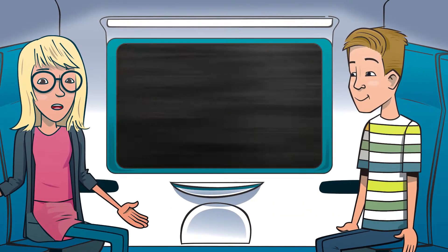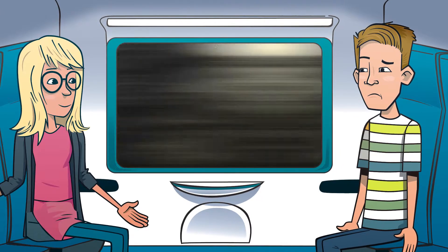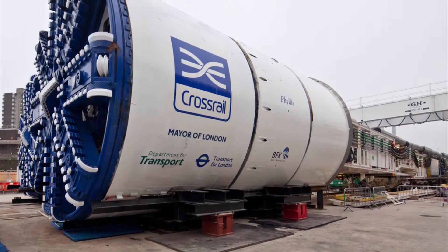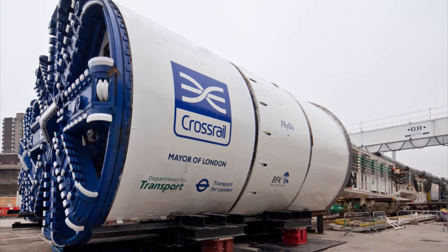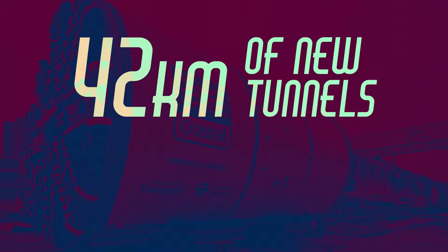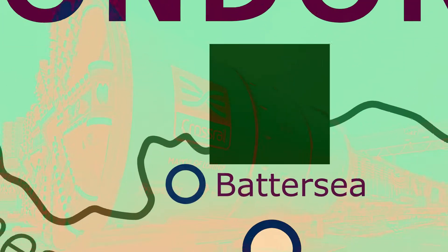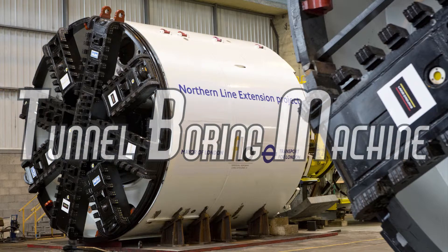So these days they make tunnels with enormous boring machines. Hey, I thought you said tunnels weren't boring. No Dan, boring means drilling, so the machines are called boring machines. Bex is right, and modern tunnel boring machines are enormous. Take Crossrail, Europe's biggest underground construction project, building 42 kilometres of new tunnels, up to 40 metres deep for the Elizabeth Line, right through the heart of London, and the Northern Line extension to Battersea. The tunnels were dug by tunnel boring machines, called TBMs for short.